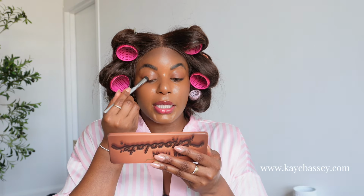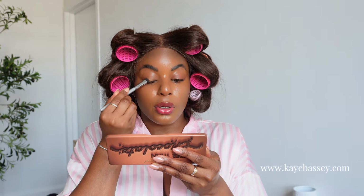And then we're going to use the color Gold Digger. It's gold, but that's just gonna be center focused. So we're just gonna put it in the middle, kind of where, if you were looking straight ahead, your eyeball would be. So it's literally just in the center only. And one of the really cool things about this Victoria's Secret look is that their eyes are honestly shimmery, and as they're moving, there are so many different shades of shimmer all over their lid. So that's exactly what we're gonna do too.